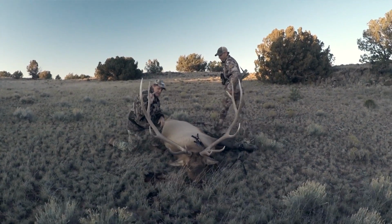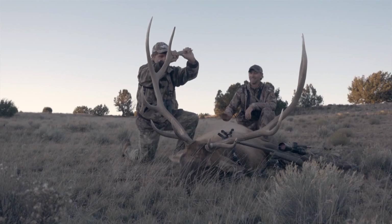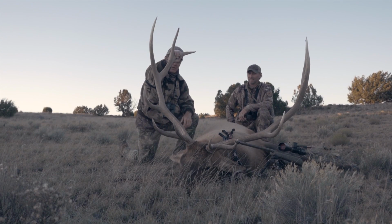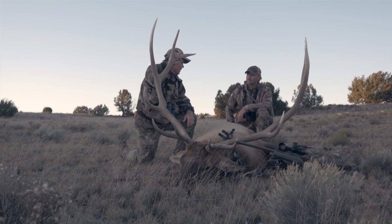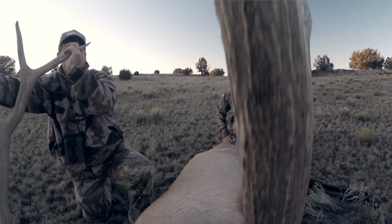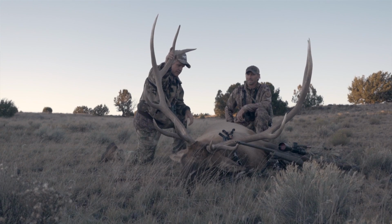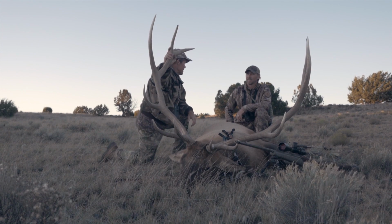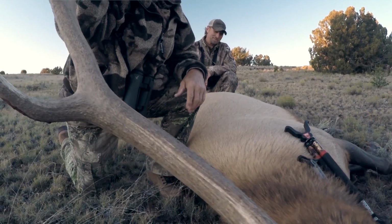New Mexico is the home of my new addiction, elk hunting. We've been with Reno and Tom at Black Mountain for 2 years in a row, and another great bull in a tough year. I mean, there was no water this year except for a few tanks, and the vegetation was just all burned up, and just a tough year to try to kill a giant elk, but we did it. We found one. We've been getting our butts kicked, but we finally sniffed one out, huh?